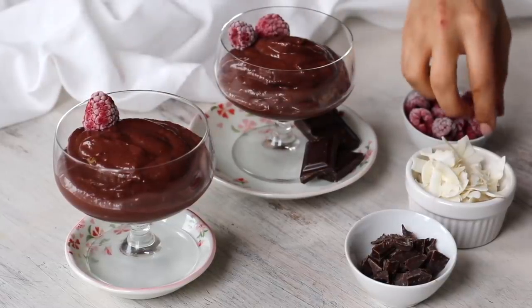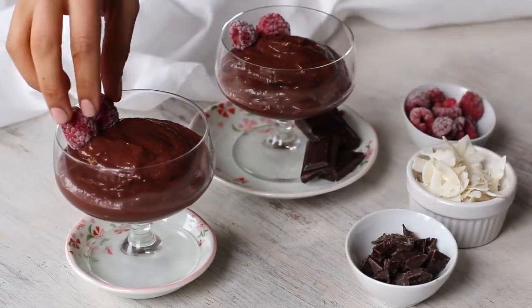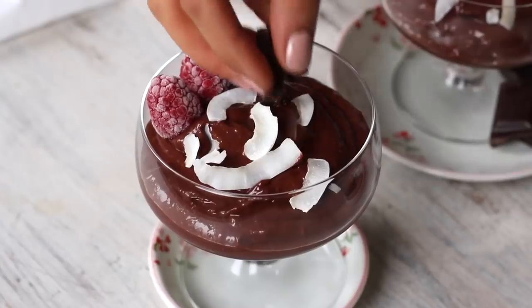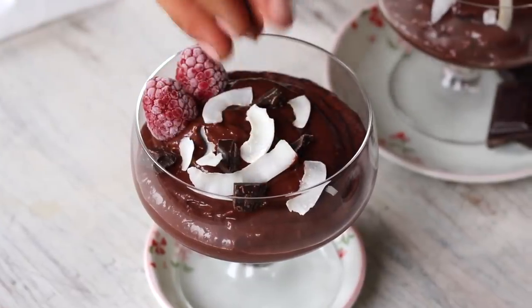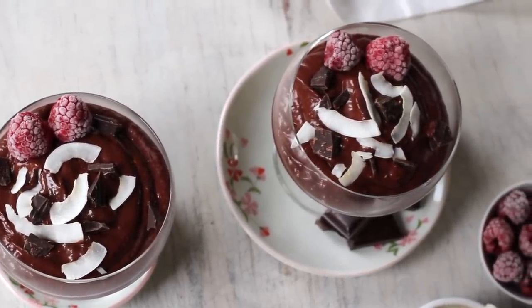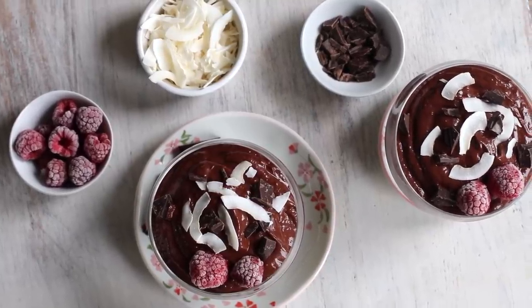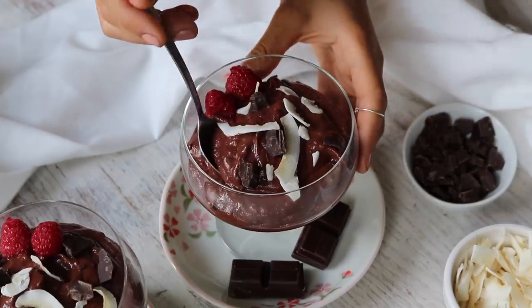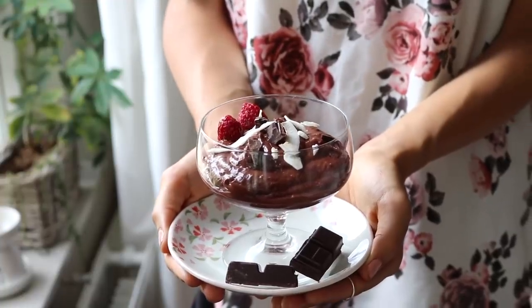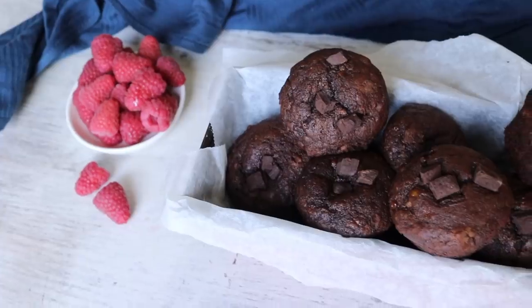And that's it! It's a super quick and easy recipe, best enjoyed immediately after it's made. It's a dessert I personally like to make when friends and family come over. You can garnish it with chocolate chunks, coconut flakes, or raspberries to make it look extra decadent. If you're new to the concept of avocados in dessert, you might be hesitant — but trust me, it makes the pudding really creamy and you can't taste the avocado at all. If you have leftovers, you can freeze it to enjoy as an ice cream of sorts later on.